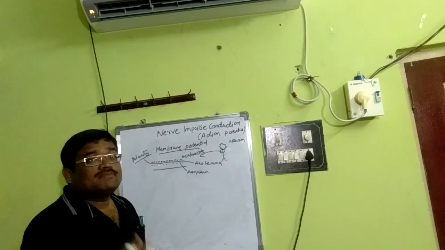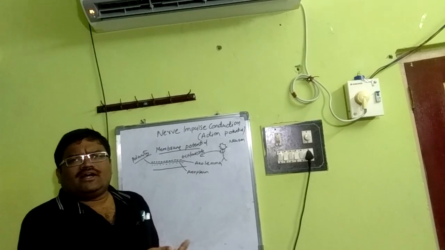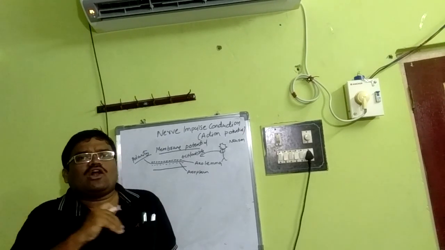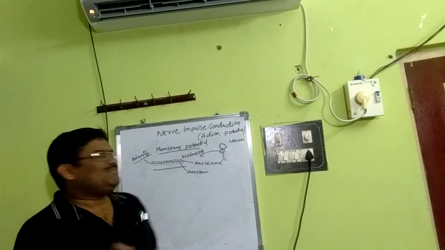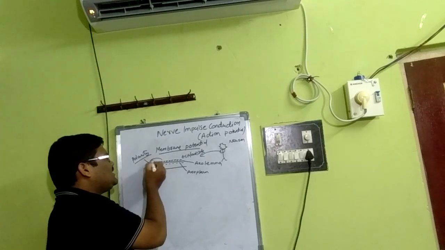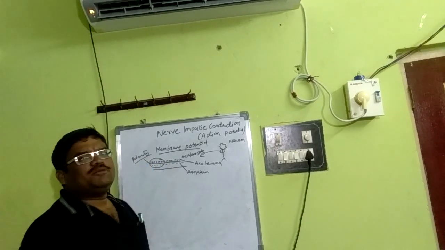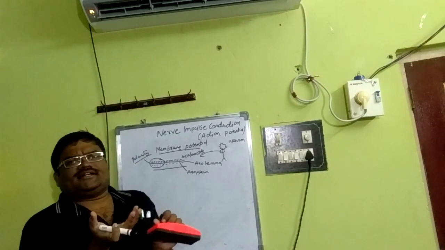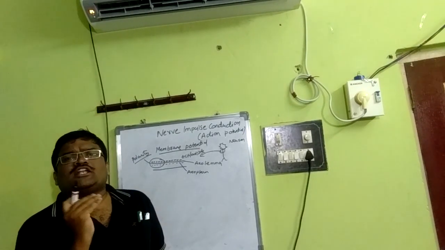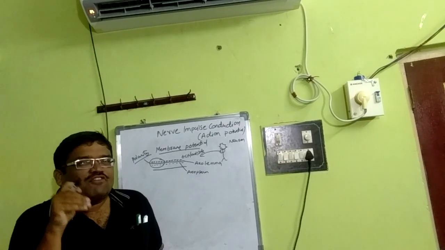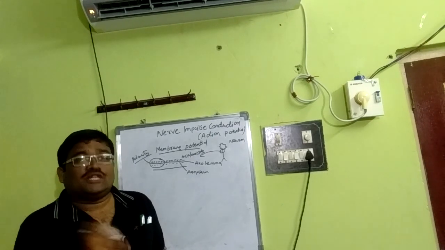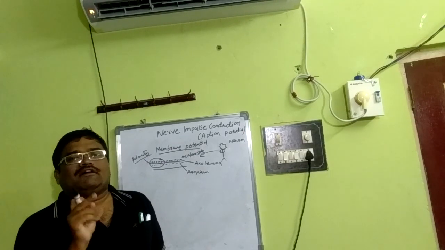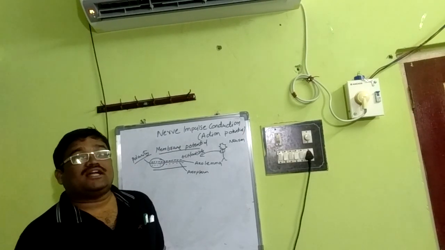And how does this membrane potential, as I told you already, lead to the generation, that means the conduction of nerve impulse along the nerve fiber? Simply a momentary change in the membrane potential, that means the change in the ionic environment, leads to the generation of action potential. How this environment changes, what causes it to change, and what are the basic issues associated with this, all we have to understand for proper conduction of nerve impulse.